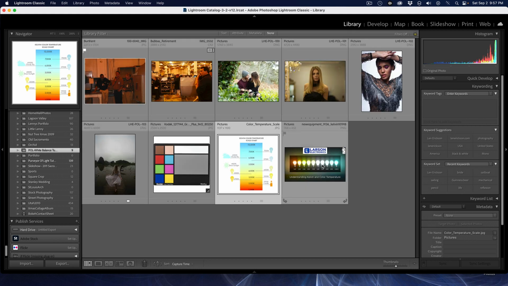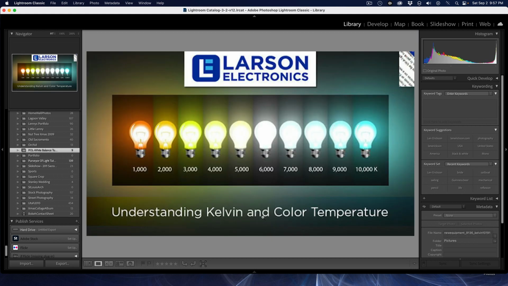The other way of looking at it is this way here. Again, it's just another way of looking at it, but you'll see the different Kelvin scales, and you'll notice how the color of light changes based on the Kelvin rating of the light bulb. All right, and again, a pure white is 5,000.